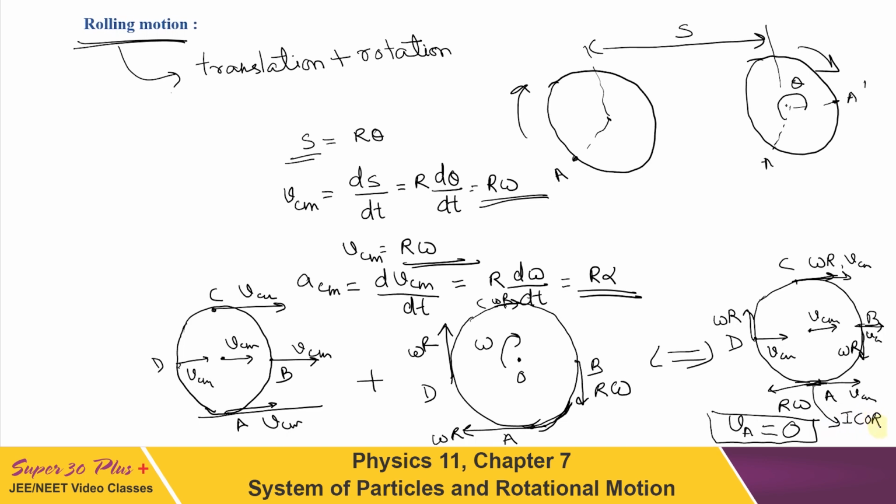In some of the numericals, we are going to use this concept, that is the concept of instantaneous center of rotation. How would you know which point is instantaneous center of rotation? It has to be a point for which relative velocity with respect to the surface will be equal to 0 if it is rolling on a surface, and if relative velocity is 0, then that point is known as instantaneous center of rotation. Let's proceed now.